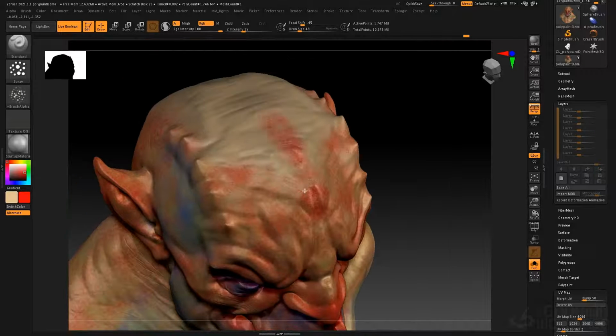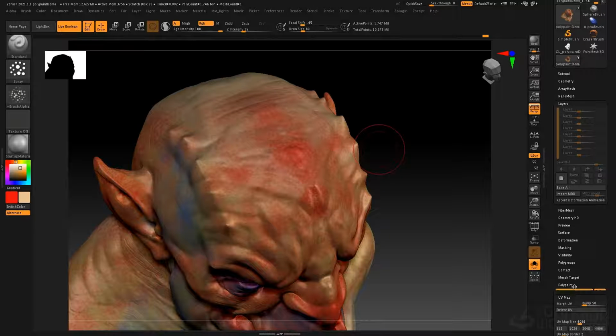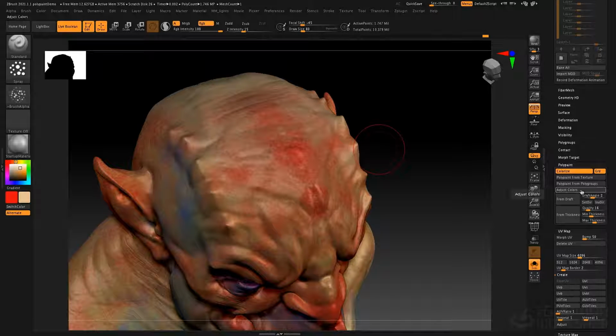Now, in a production environment where I need to have flexibility, because someone invariably will come along and say, oh, we need to change this or that, you simply have to use layers. But I tend to use PolyPaint in ZBrush as a concept painting tool. And also, there is a new tool as of the last version of ZBrush under PolyPaint called Adjust Colors. Now, we talk about this in other lectures as well, but we'll talk about it here. This will give you a lot more flexibility when it comes to changing your PolyPaint after you've put it down.